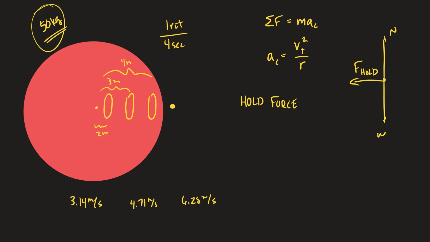Okay. That's the bell, but did you do it? Did you put your velocity in there squared, put the radius in there, then multiply by the mass to get it? If you did, the inside one is 246, the middle one was 369, and the outer one is 493. Check your work. We'll practice some more next week.